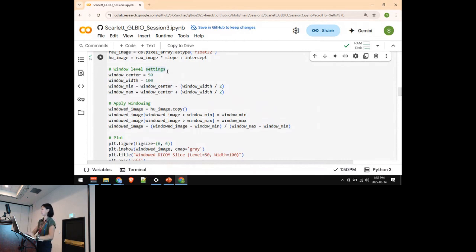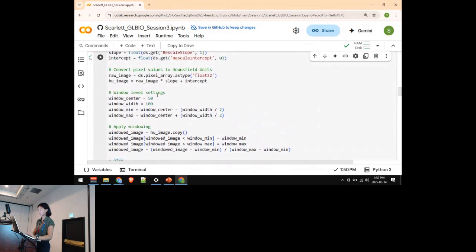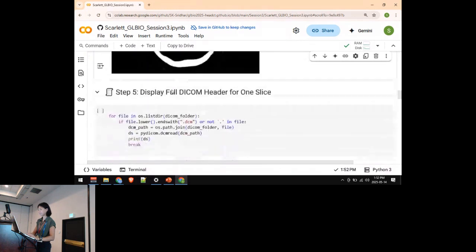It's like a machine setting, a very standard setting. You can change it to whatever. We can try one example, like 200 to 250, and then you will see a totally different display.